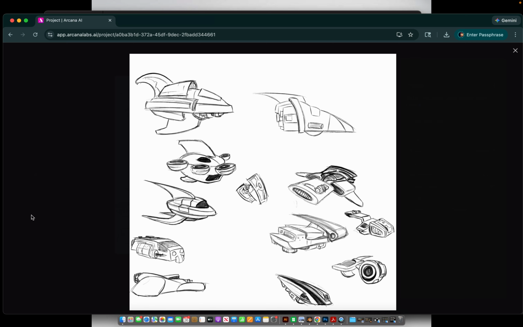Now, I could go into some AI image generator and say, give me a bunch of spaceships. And it would spit out stuff that probably is going to look like a lot of stuff we've already seen because the models have been trained on what's out there. But I wanted to make sure that I had some control over that, and I got maybe some things we hadn't seen before, and some of them are references to classic sci-fi stuff.